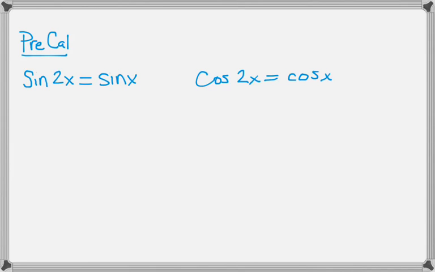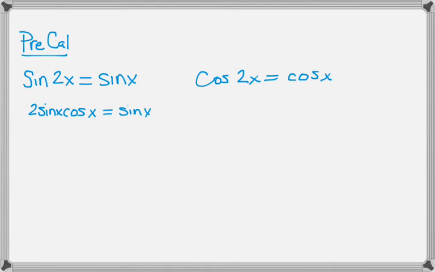I'm looking for angle measurements, so my answers are going to be angles from my unit circle. And so here's what it looks like. Step 1 is always to substitute and get rid of my double angle. I really don't want to have to deal with the double angle when I'm solving for x. I can do that, but I really don't want to have to. And so what we do is in this case, it's nice, it's easy.